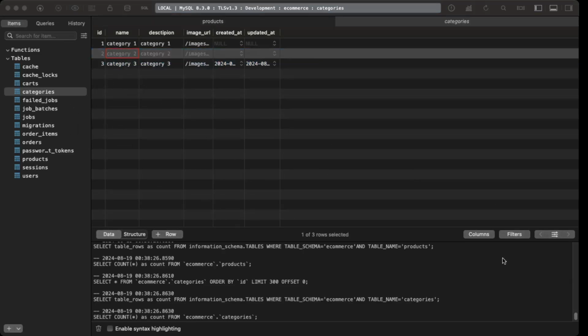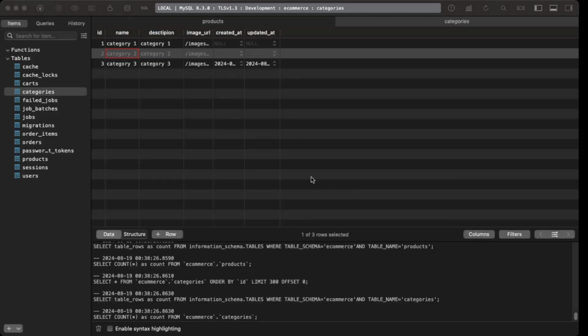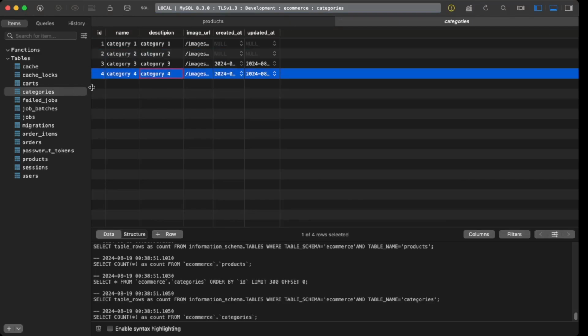Let's make another one for testing, just to finish off. So this will be category 4, same image, and create. Awesome, so after submitting it, it led us back to the page, and let's check our database. There is our category 4.